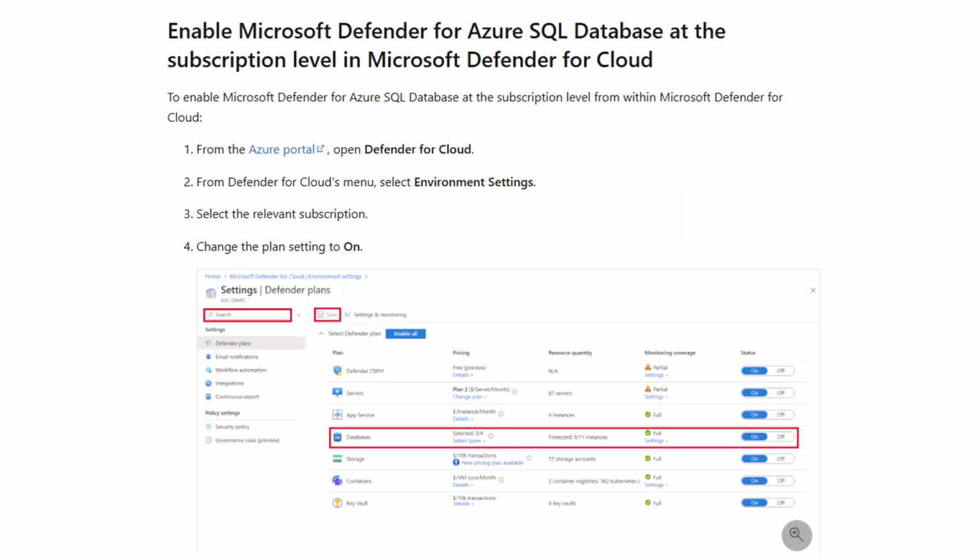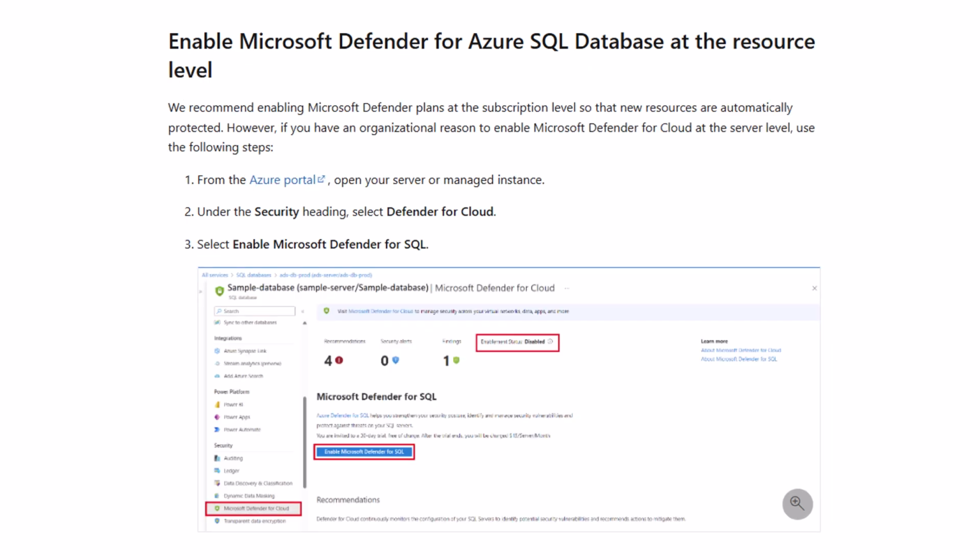So you could enable Microsoft Defender for Azure SQL databases at the subscription level in Microsoft Defender for Cloud. And here are the instructions on how to do that. Once you do that, you can enable Microsoft Defender also at the resource level.